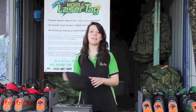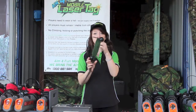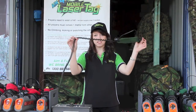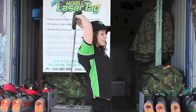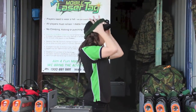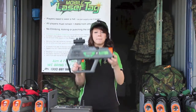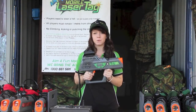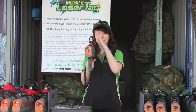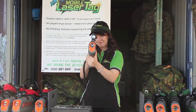Each player places the coloured headbands on their hats, and these aid in determining the teams. The headbands have 2 dome sensors attached to the phaser by a curly cord. Place the front sensor at the front of your hat and the rear sensor with the cord at the back of your hat. There is also a sensor built into the phaser here. These sensors are what you're aiming at when you're shooting. So line up that little dot in the scope with your enemy's sensors and pull the trigger.